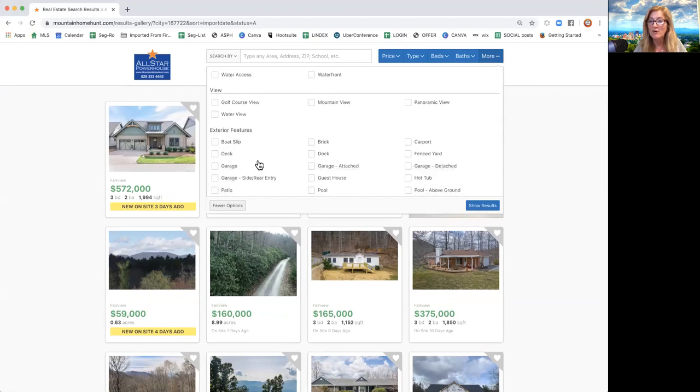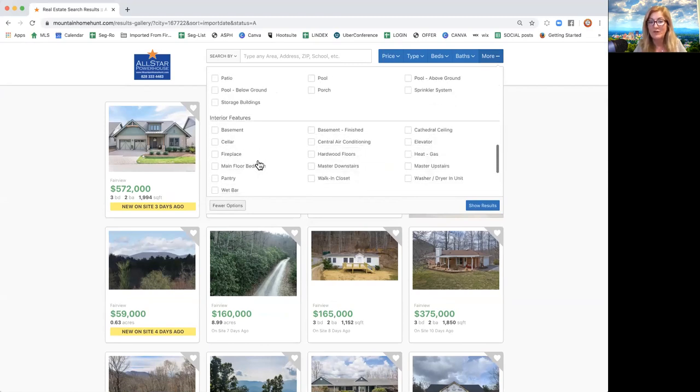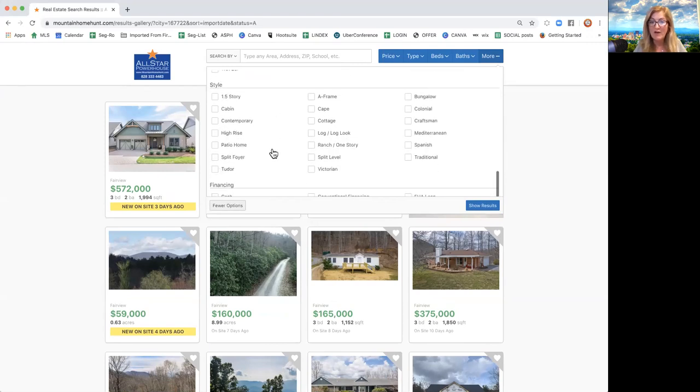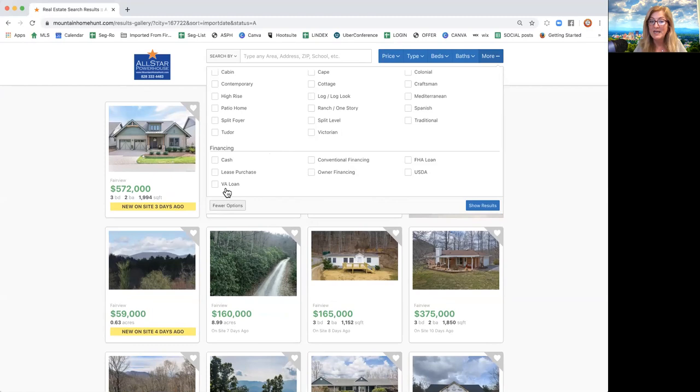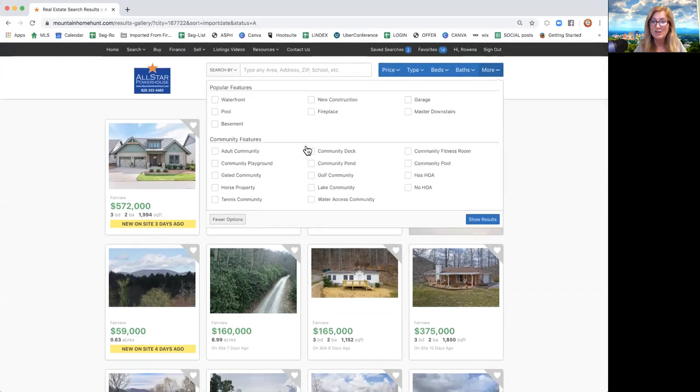It's like you've got your own access to the MLS. So there's so many features in here. Type of home in here, type of financing, maybe you want to get a VA loan. Be careful with these because it's dependent on whether or not the listing agent, the person who is putting it on the MLS, has checked the correct box for whether it is pertaining to a VA loan, for example, or whether it is owner financing, for example. That's a fun one to click on. I'll show you, I mean, you've got the basics on here, so I wanted to show you around that, and you can stay with me if you want to see some more of those.